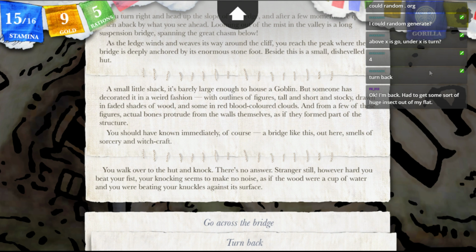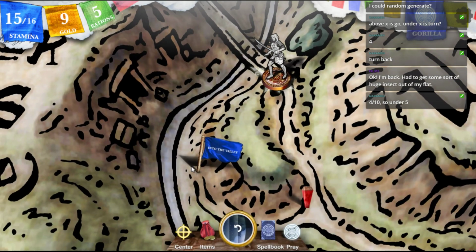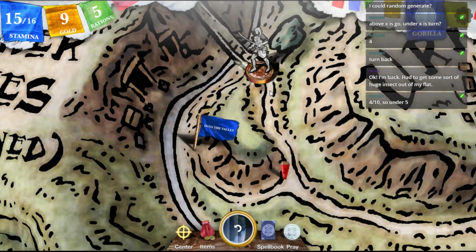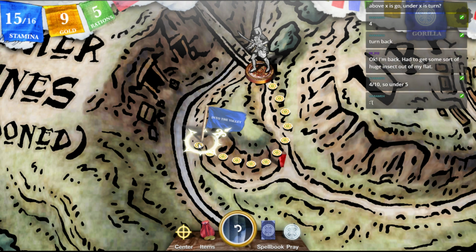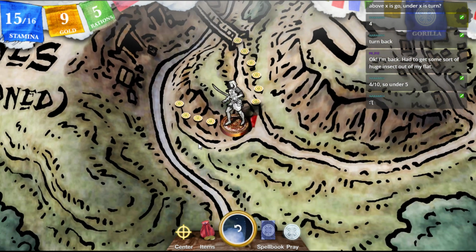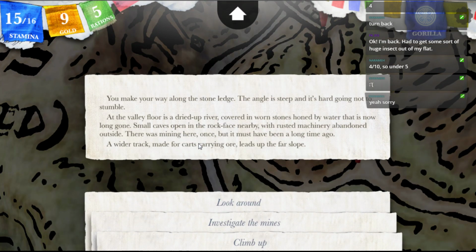Alright, we're gonna turn back. We don't like the bridge. You changed your mind. When you go into the valley, we might have to come back up this way anyway, I don't know. The bridge might not be optional. Yeah, because I didn't know what the upper number was, because you might have been doing like 1 to 6 or 1 and 2, I don't know.